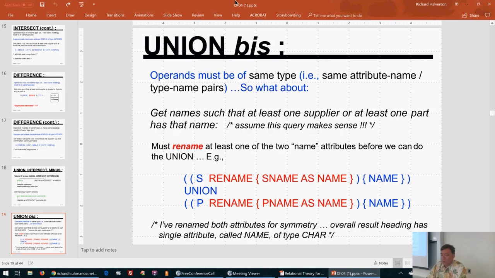Fortunately, both SQL and Tutorial D provide this rename function where you can rename an attribute to something else, and that way its header will match.